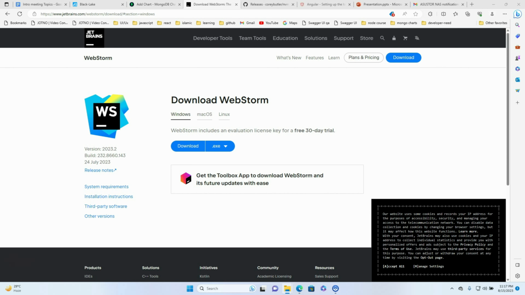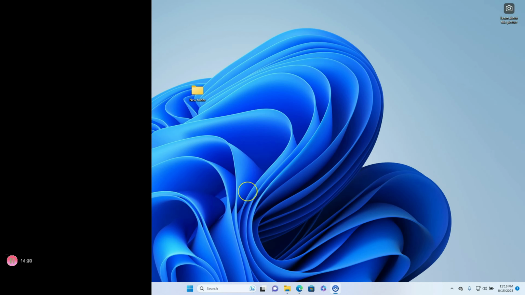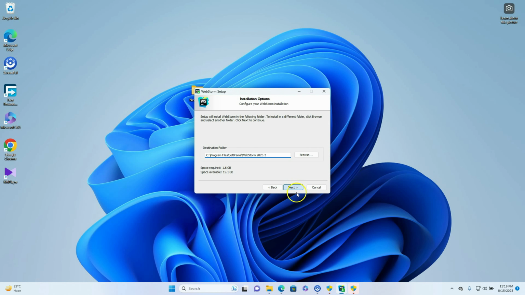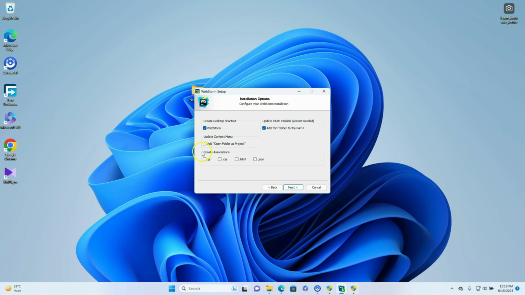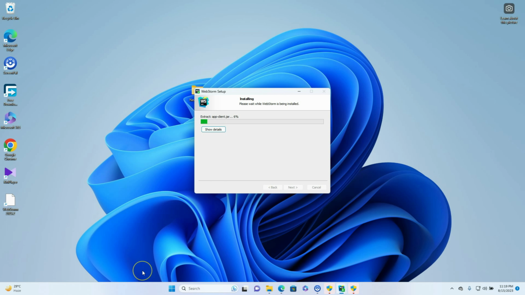If you click on the installation file, then it will open a prompt of WebStorm installation. Click yes, then next, create a desktop shortcut, add bin, add a project folder, then next, this will install WebStorm for you.